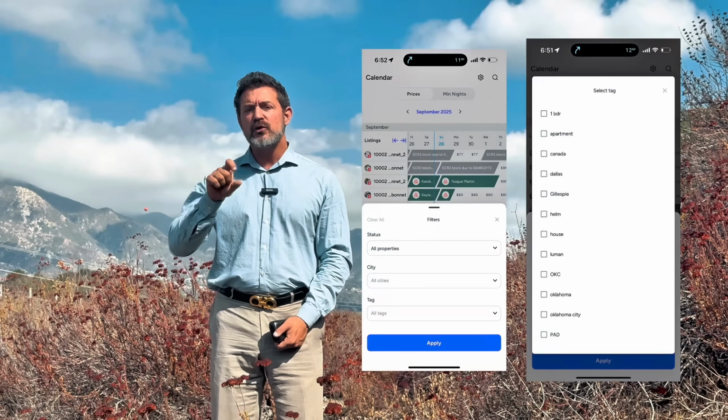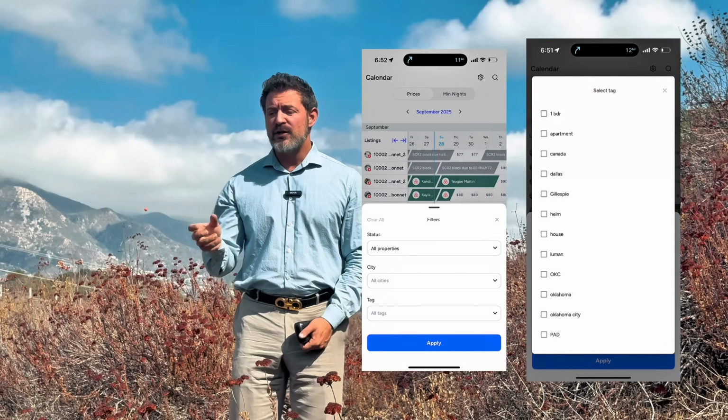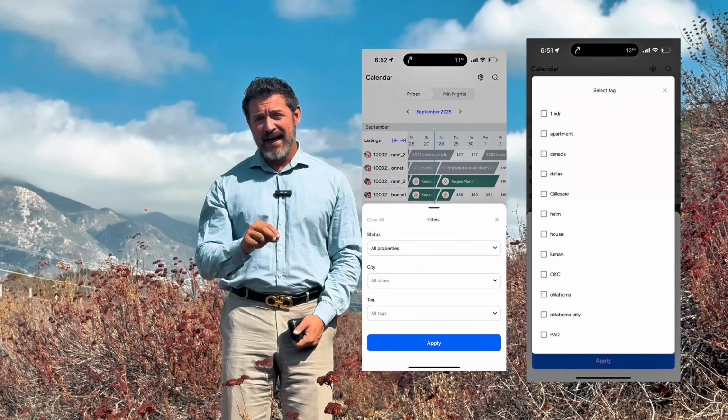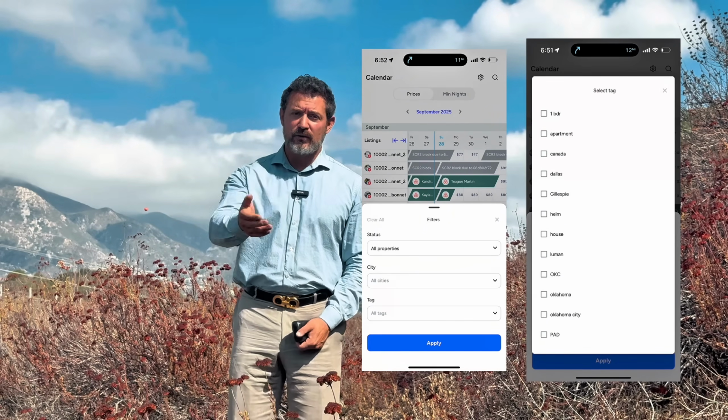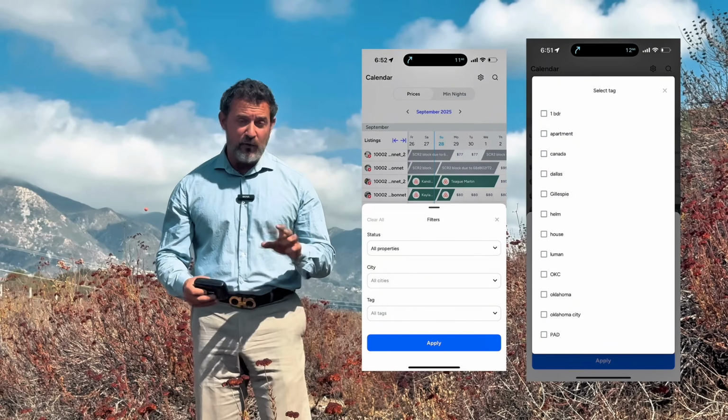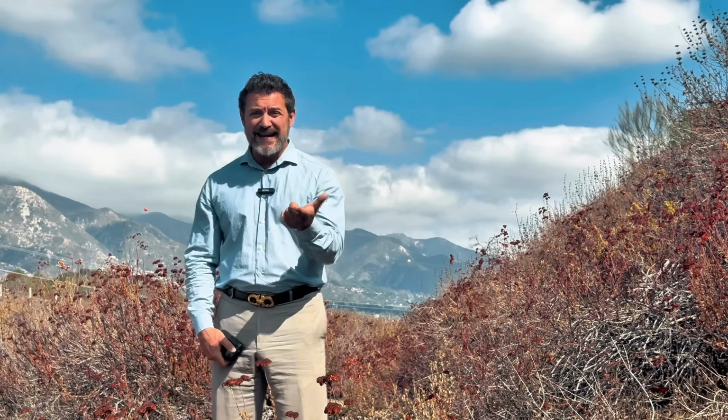They have a group settings section where you can create override categories, and you can hack this by adding tags to your listings. So let's say you're a manager with 500 listings in 14 different cities, and you want some of your inventory that's very unique. Maybe they're all 2-bedroom properties that are ADA accessible in all of your cities, but you can't really weigh it down to just 2 bedrooms, and you can't really weigh it down to just a city.